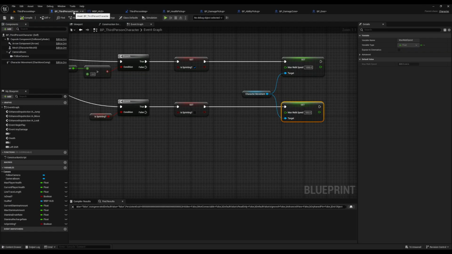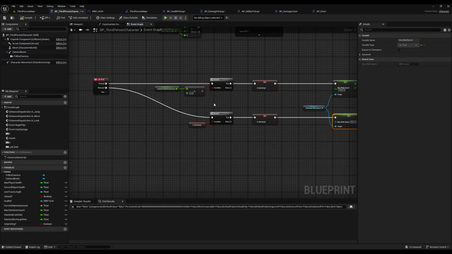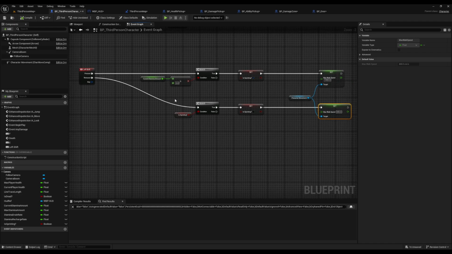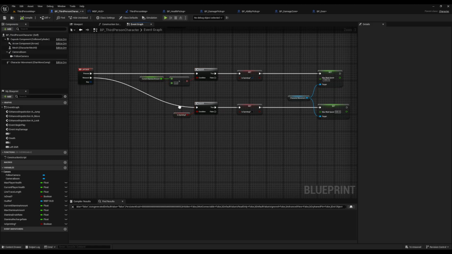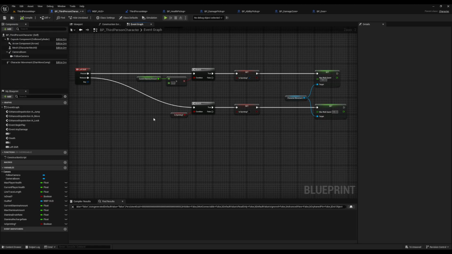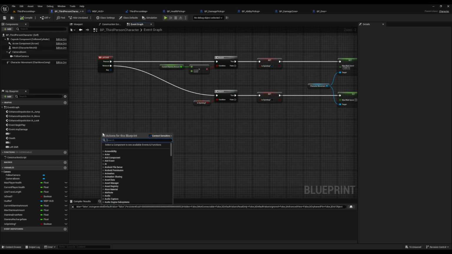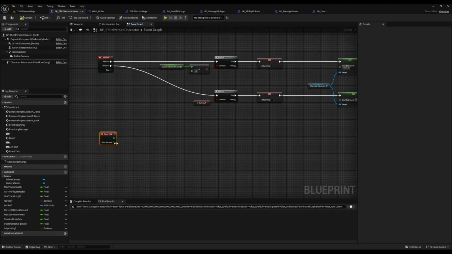So that right there is just a basic stamina system, but we're going to take it a step further. It's going to get a little bit complicated here, but we're going to have it so that it actually drains and recharges and whatnot. And we'll also do a bar for our HUD as well. So below this shift, we're going to right click and do event tick. I have another video about event tick that explains it in more detail, but basically we're going to have this code running at every frame.